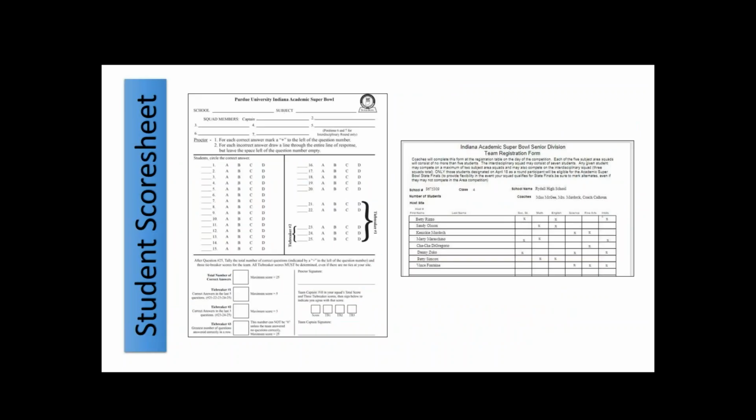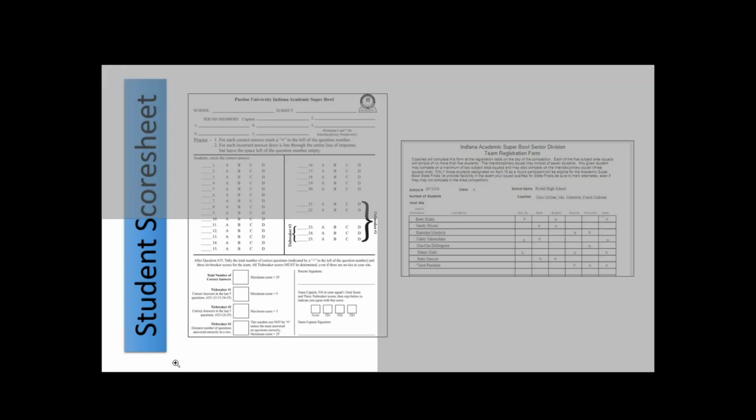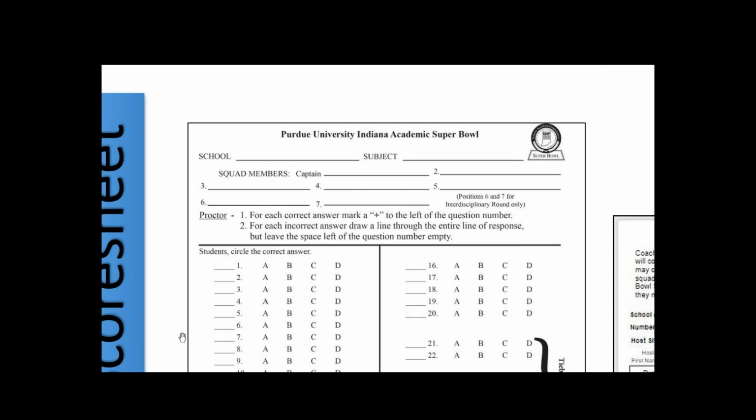Here are the 2 sheets that I was talking about. The students will actually be entering their answers on the paper answer sheet. When the students first sit down at your table, you will need to check their names against the copy of the official roster which you have at the table. So make sure that their name is on the roster.